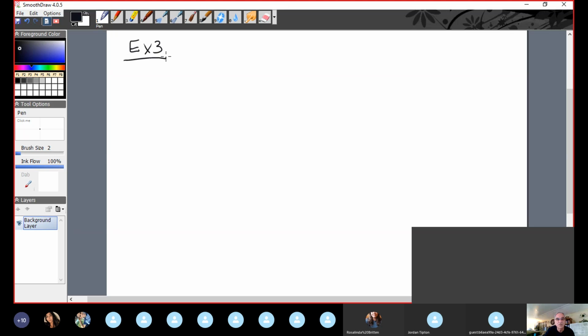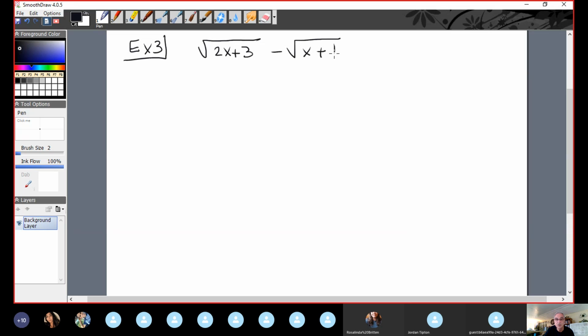It's the square root of 2x plus 3, minus the square root of x plus 1, equal to 1. You have two radicals, and you have to eliminate them one by one. It's impossible otherwise. Okay, this is a stupid mistake. Look, suppose the square root minus another square root equals 1, and you square here and you square here. This is wrong. It is impossible to do it that way.